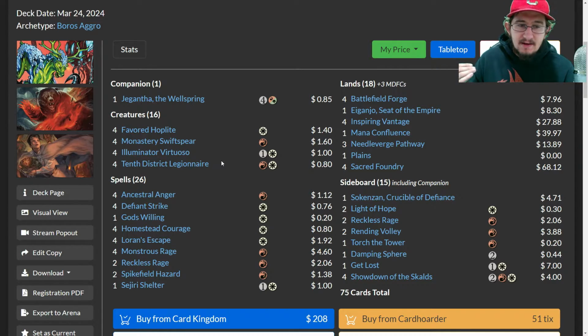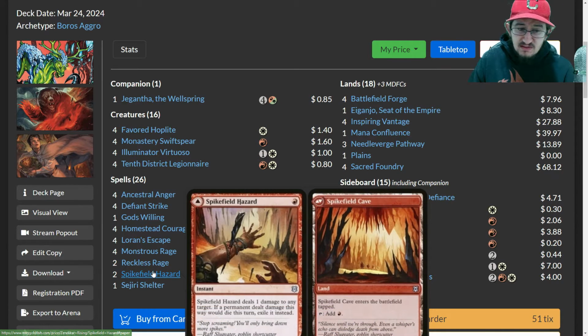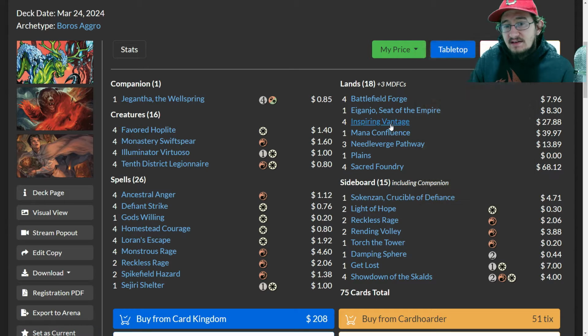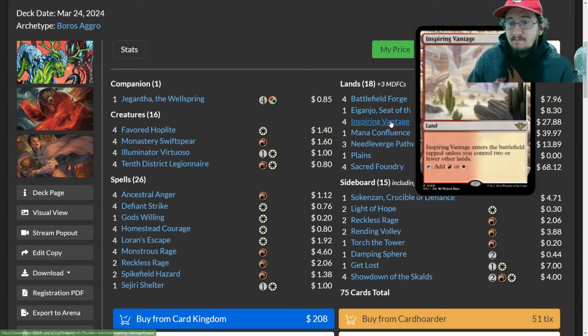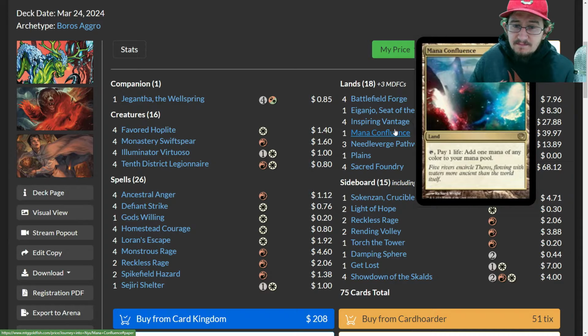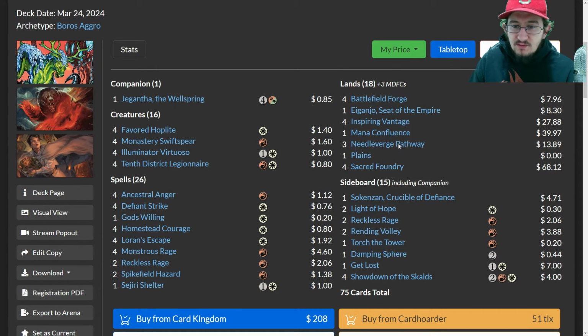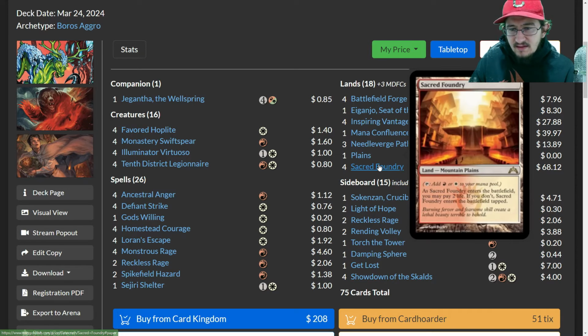In terms of cards that branch into other formats, Spikefield Hazard could potentially be, but I think that's pushing it a little bit. Monastery Swiftspear is a red aggressive creature that you can play in other decks as well. Battlefield Forge is fine. Inspiring Vantage is okay; with it being a single reprint in Standard, if Standard is a format you like to play, it's definitely a good card to pick up. One Mana Confluence, needing to pick up three of them is going to be kind of brutal unless you play any of the other decks in the format that play Mana Confluence, but having one is fine. If you don't want to play it, it brings the budget of the deck down to under $200. Needle Verge Pathway is fine, you can play it on red or white, and then four Sacred Foundry as well.